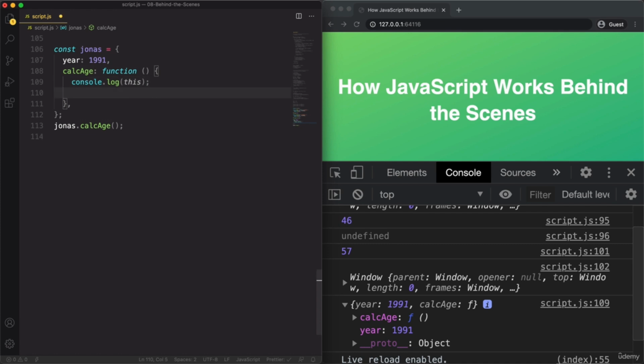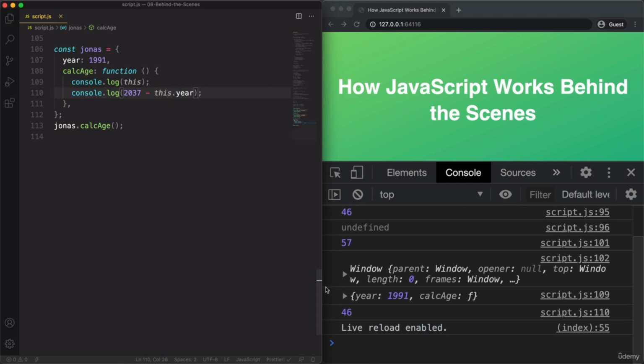And then we can use that to our advantage to calculate the age here based on the data that is already in this object. That's one of the big use cases for the this keyword, because then we don't have to pass in this data here again. Instead of having to do this again, we can simply use the birth year that is already in the object itself, and so we can use the this keyword to reference that object. And so this should now give us our usual value here of 46. Great. So that's pretty important stuff.